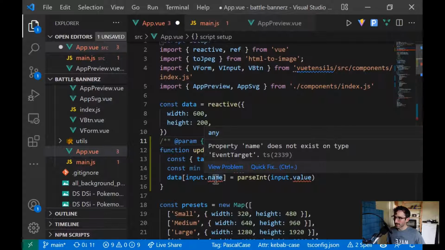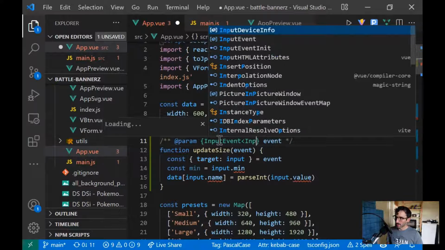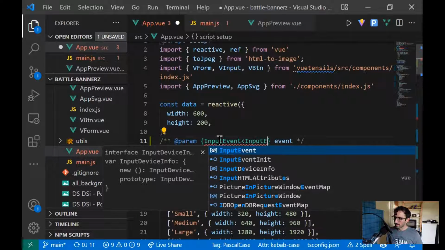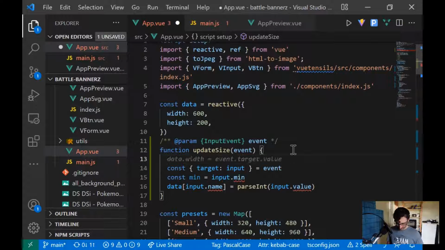Property name does not exist on event target. That's not right. Do I have to do like input event of type input element or HTML? Oh, come on. You were helping me just a second ago. That's annoying. So let's say this. Can I give this a type? Type is going to be input, please.